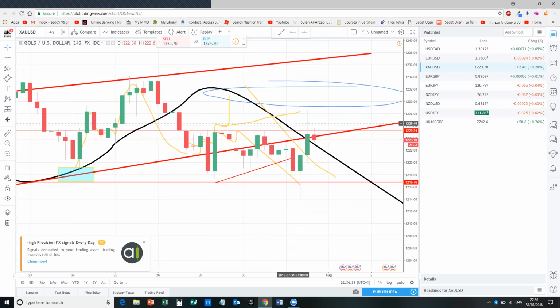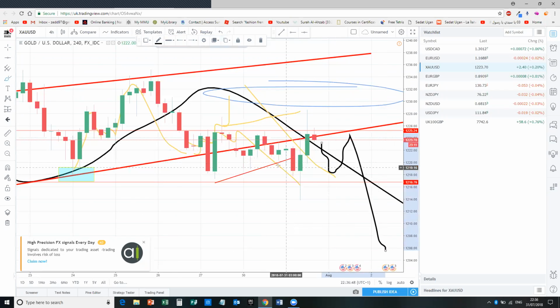There is like a resistance. There's a chance it could go down. And if it goes down, let me just draw a possible scenario that could happen. If it goes down to this area, create a little another channel here, I'm looking for like a shoot down. That's what I'm looking for. If it doesn't go into this area and shoot down, so there's 2 scenarios. Again, let the candles do their thing.